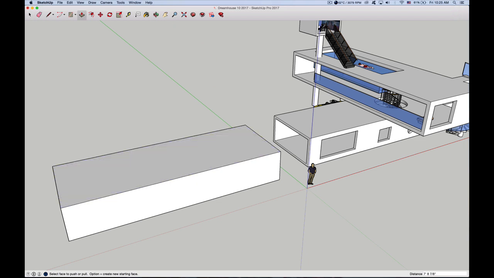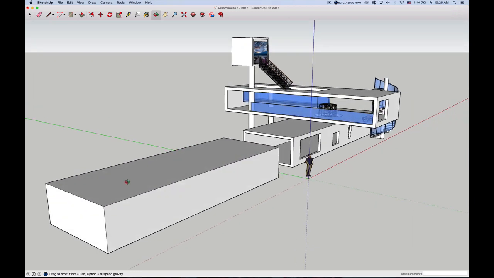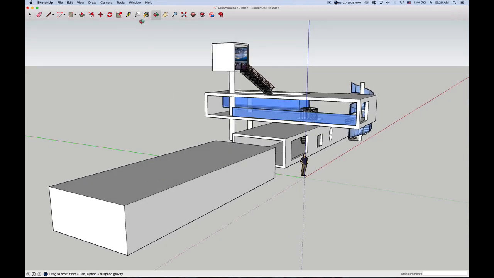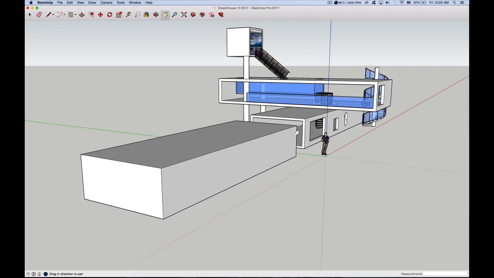And now this is a solid. This is a solid piece of the rectangle. But in order to create these openings, what I can do is click on the plane, and on this side of the rectangle I draw another rectangle like that.